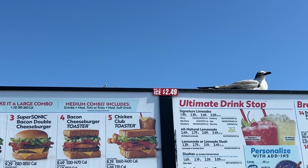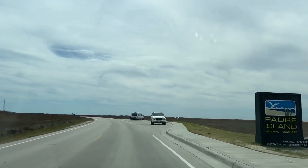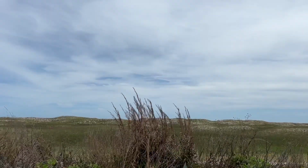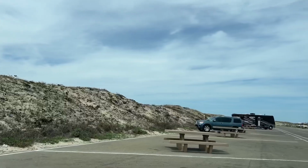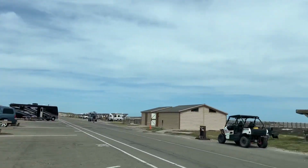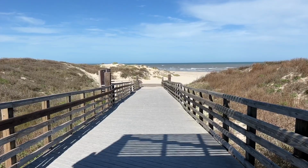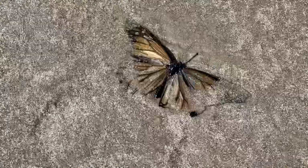And then y'all, we headed to the beach because it was getting hot, so we went to the Padre Island National Seashore. This place is awesome, and you can camp right on the sand, right at the beach. It's so cool. We spent several days here and it was amazing. There wasn't really any internet or cell service, so keep that in mind if you wind up going, but Archie was allowed to go pretty much everywhere, which was awesome.